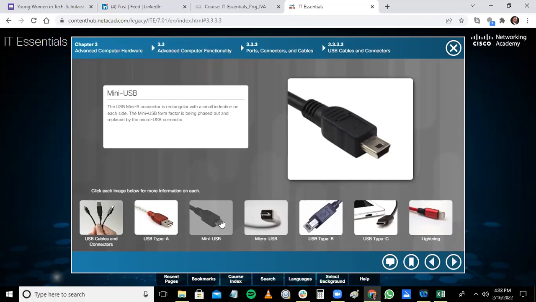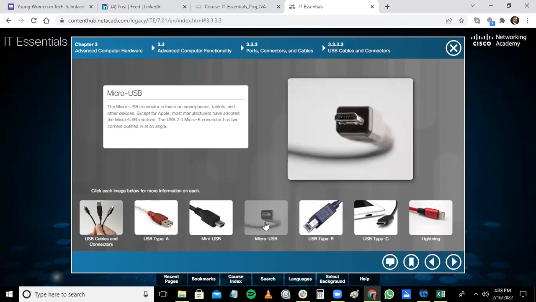You only find it in old iPods, old chargers. They don't use it anymore. There are some phones that were using this connector before, but now everyone focuses on the micro, which is the latest one that every phone manufacturer wants to put.